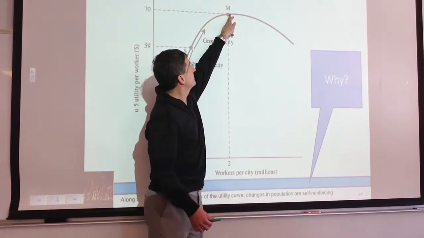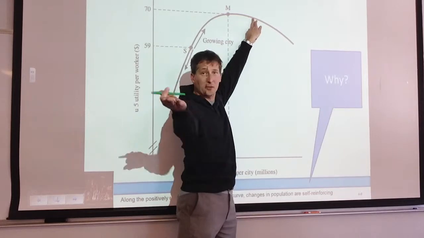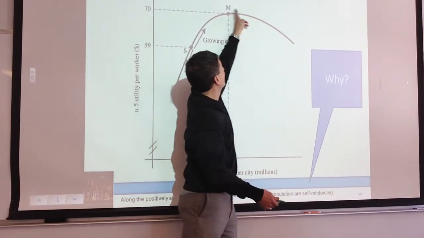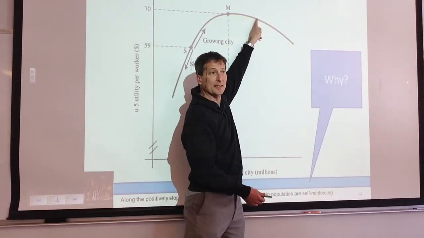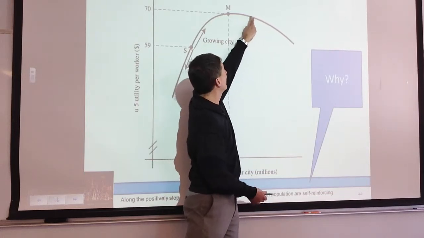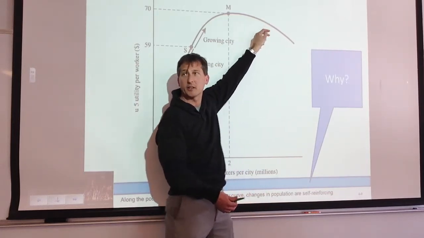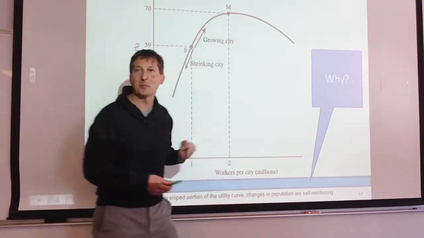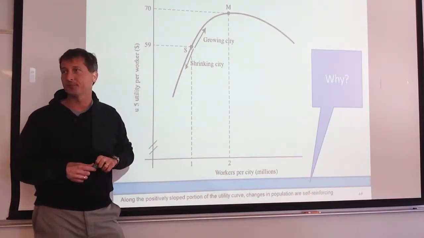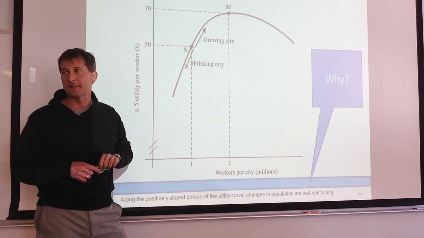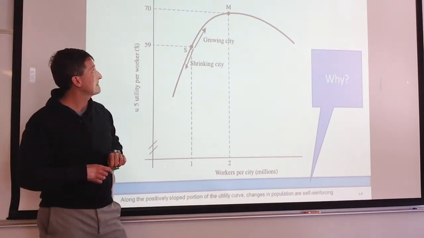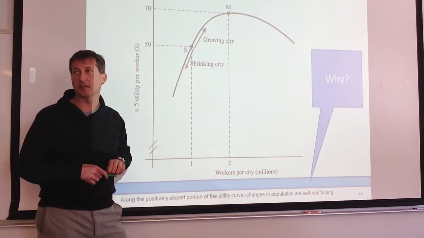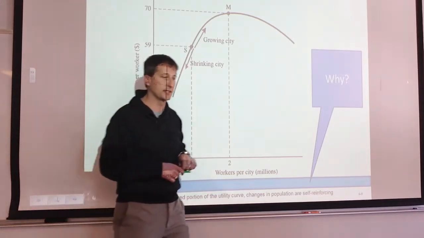And as soon as we reach M, then maybe through your error mechanism, we go too far, and then it starts to become stabilized. Somewhere on the negatively sloped portion of the utility curve, it would be stabilized. But we have to find where that maximum point is at some point. And the more people that move in, the further the gap between S and M. So that gives the people from S even more incentive to move to the city.